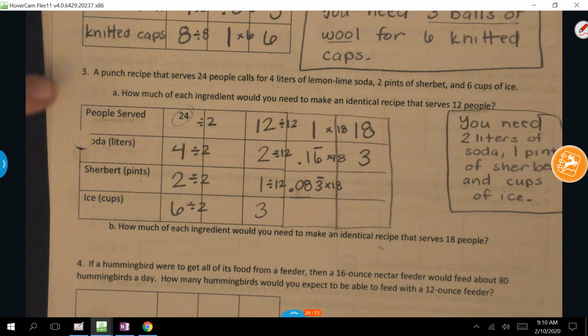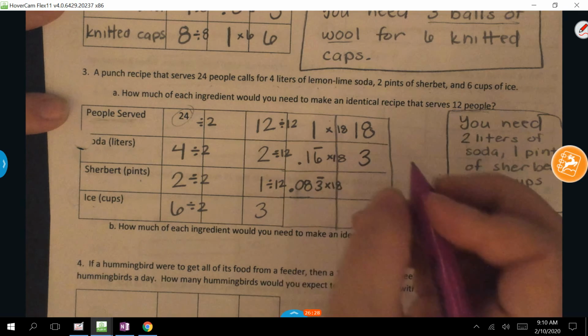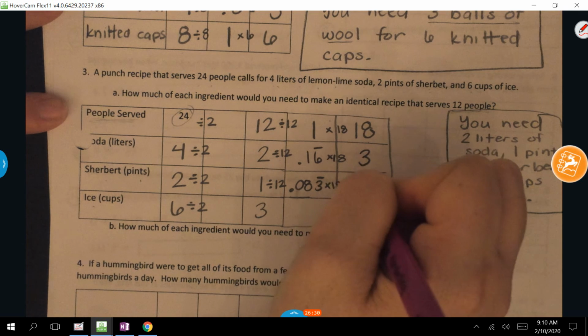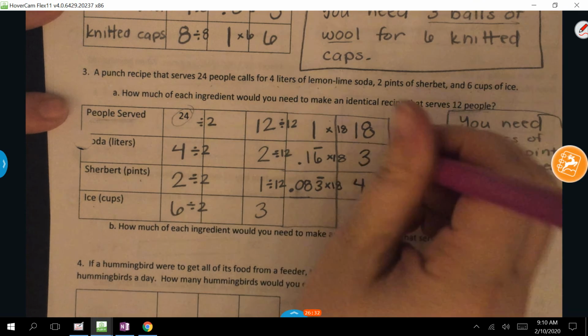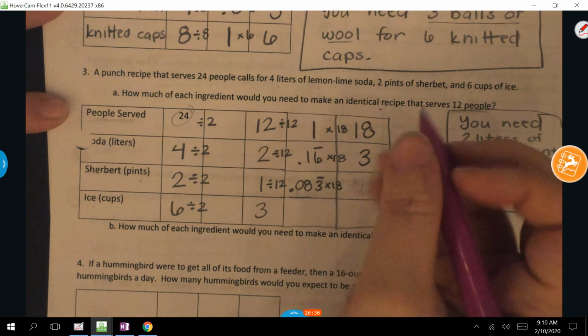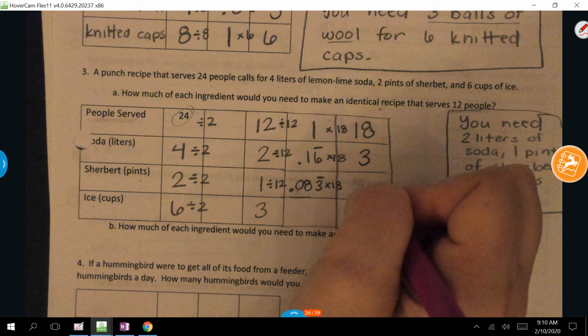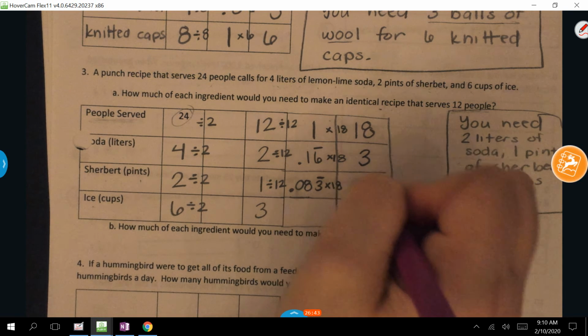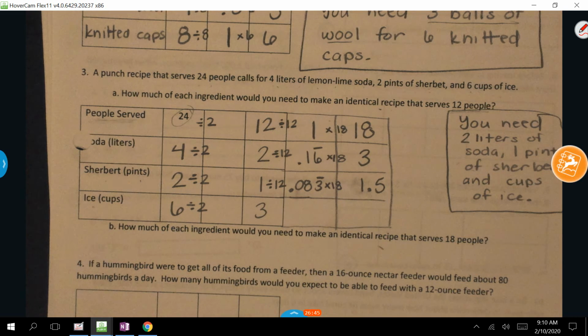Y'all are the ones with my fancy calculators. Emma, did you get it? Okay, thank you, Josh, whose name is not Emma. 4.5? No, 1.5? Okay. So what is this answer? 1.5. Okay. That's why I need for the person that I call on to answer, not random calls out.